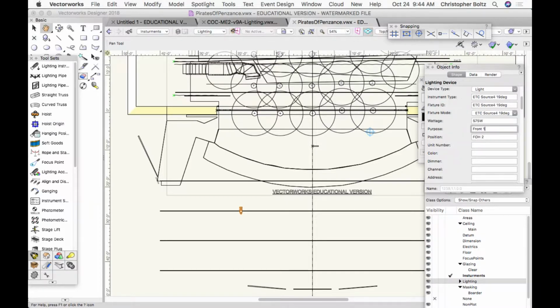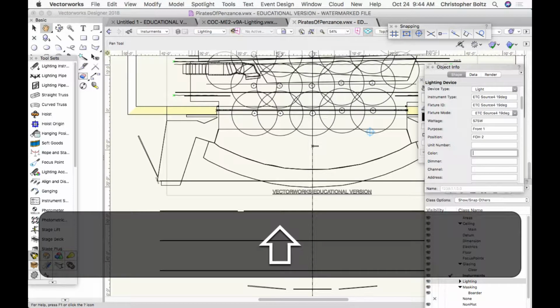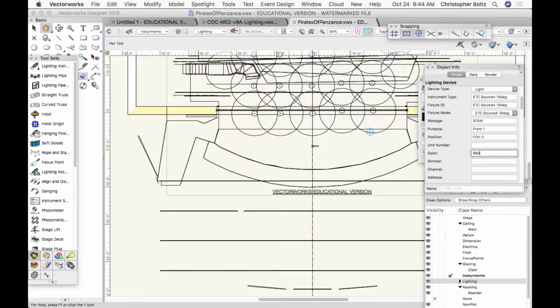Okay? If you have picked your gel colors already, because you've done your color key and you're like, yes, Chris told me that Congo blue with a 2% transmission value was a bad choice for front light, but I'm going to do it anyway. Okay? Fill that in. Whatever color it is, I'm going to pick R60 because it's the color I was working with this morning. Okay? There's nothing magical about R60. It happens to be a no color blue. Okay?